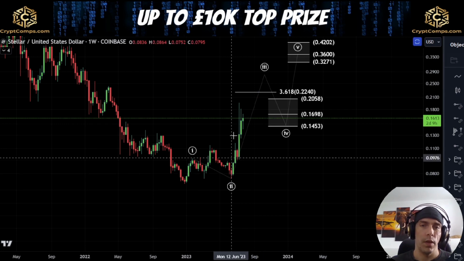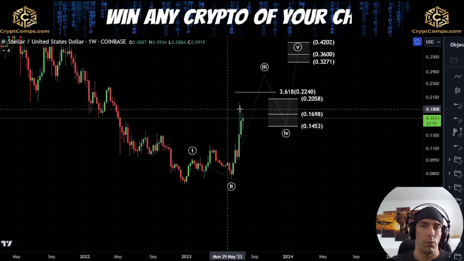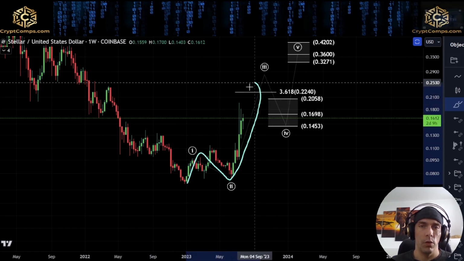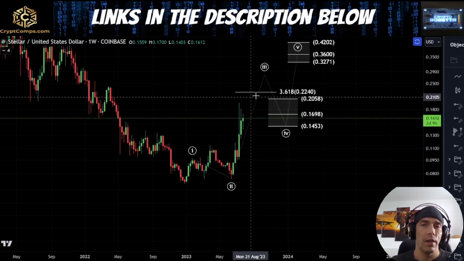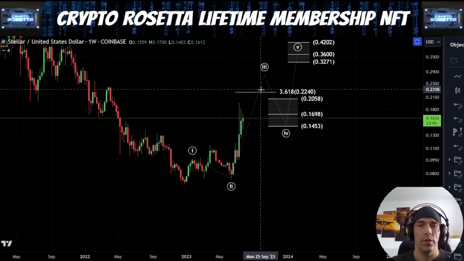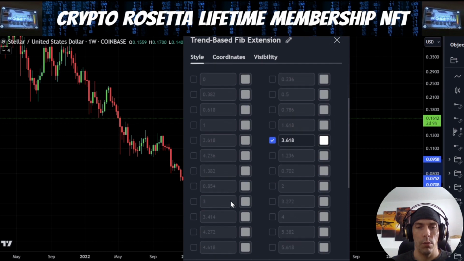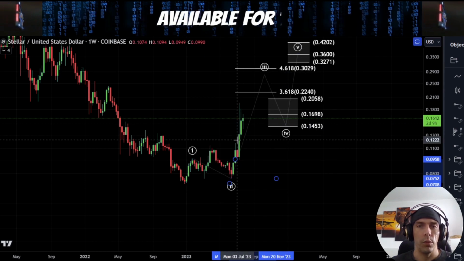Now, the problem is that the internals would be suggesting that this has by far surpassed the 1.618, but it would make it more likely that if this is a 3rd wave, we could see this come in towards this zone of this 2240 as a 3.618. Alternatively, if it does look to push up past this level and extend out further, what we would then possibly be looking for as an alternate target would be up here towards this 30 cents for this 4.618.